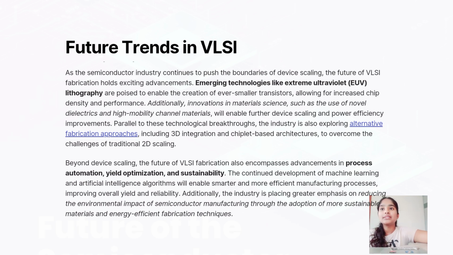As the semiconductor industry continues to push the boundaries of device scaling, the future of VLSI fabrication holds exciting advancements. Emerging technologies like extreme ultraviolet lithography are poised to enable the creation of ever smaller transistors, allowing increased chip density and performance. Additionally, innovations in material sciences such as the use of novel dielectrics and high mobility channel materials will enable future device scaling and performance and efficiency improvements.